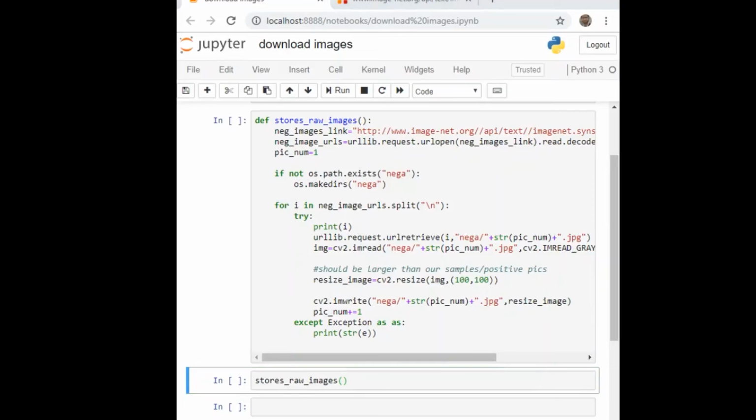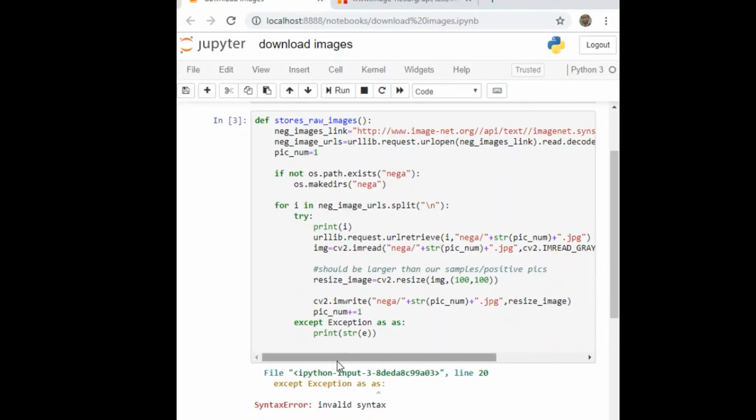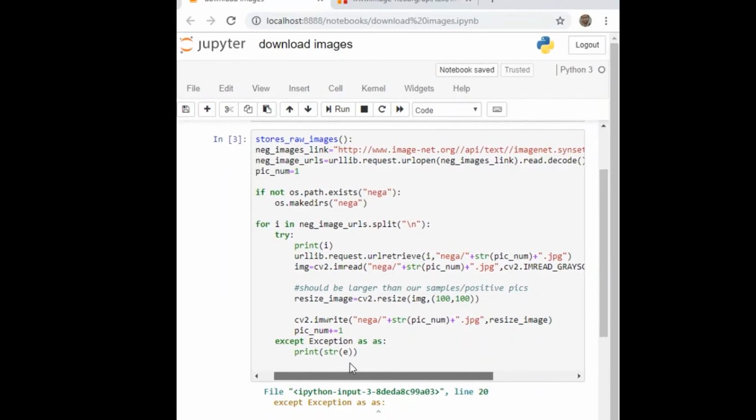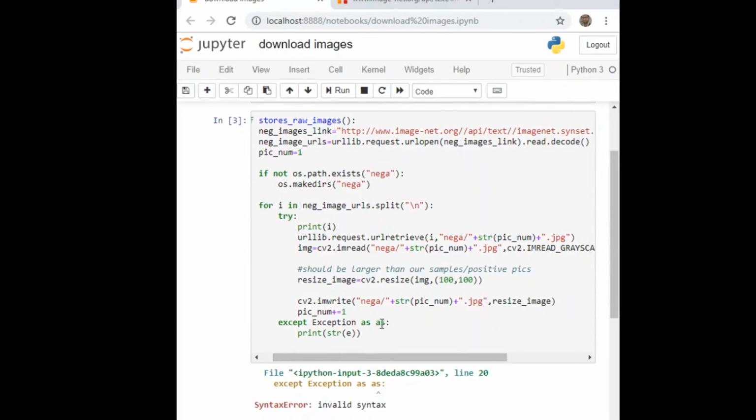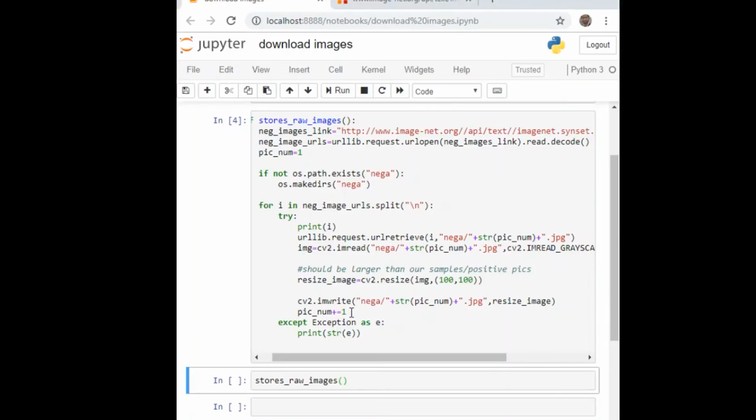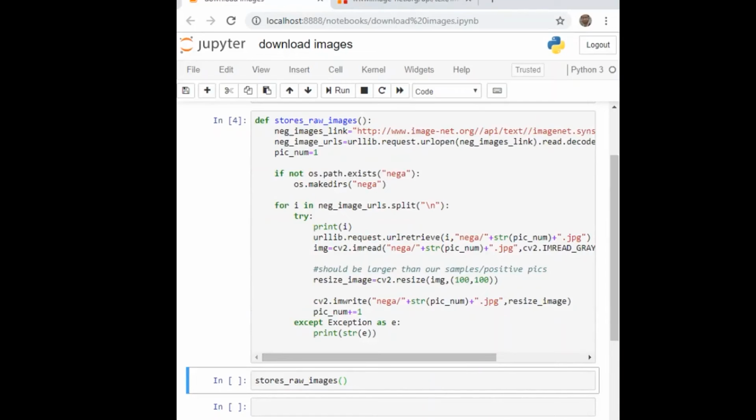Okay, let me fix this. Invalid syntax, except Exception as e, that should be fine. Okay, now we'll be running this.